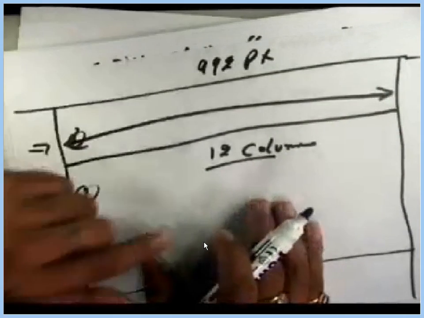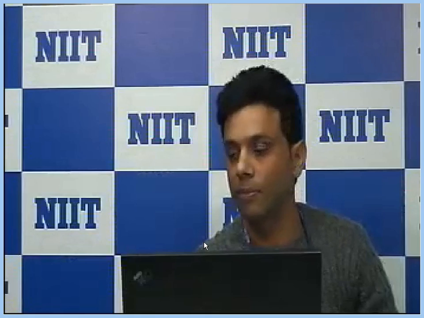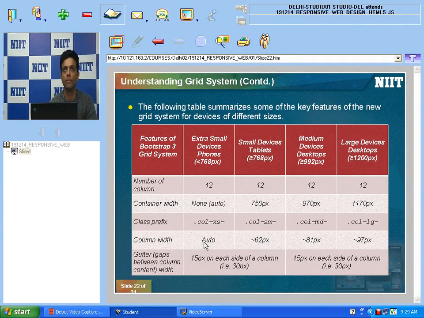Now, you can find on the screen here: when I am talking about columns, in all device screens, whether extra small or small device, I can create 12 columns.